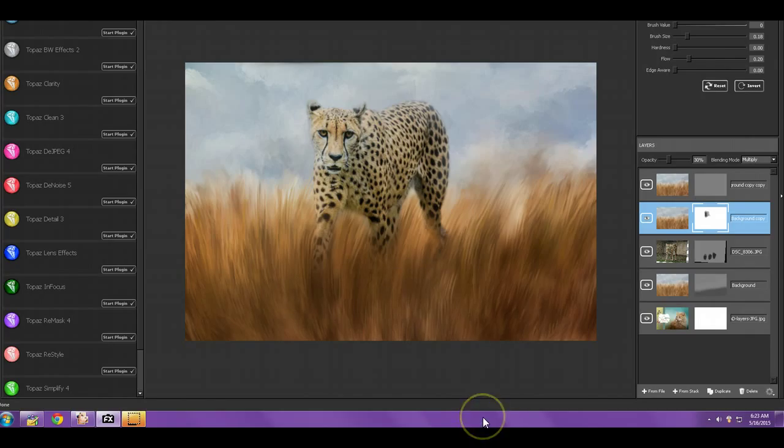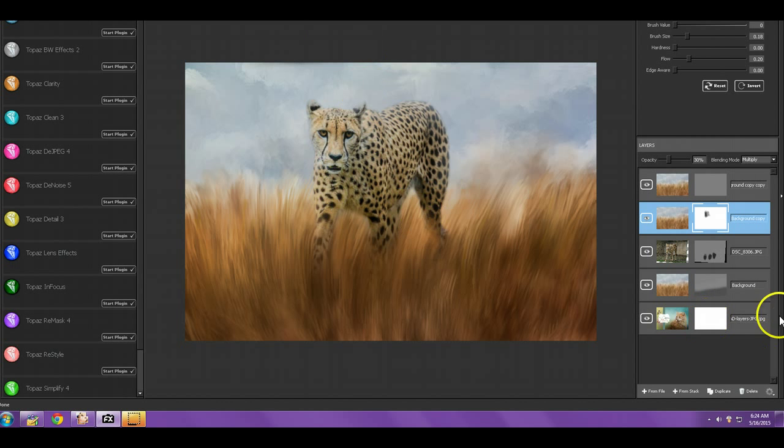You want to look at light and shadow. Where's the light and where's the shadow? Wherever the light's coming from, the shadow's going to be on the opposite side. If it's soft light, you're going to have a very soft shadow. If it's real harsh light coming in on one side, you're going to have a stronger shadow.